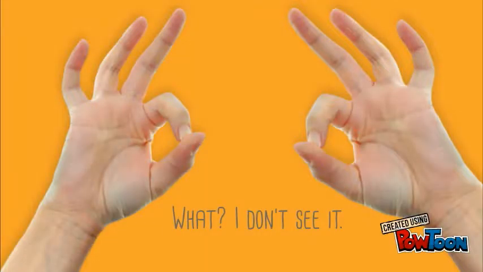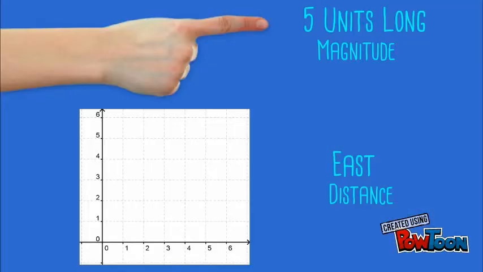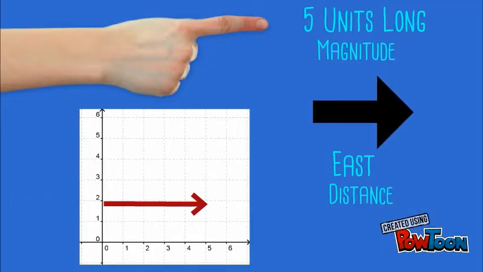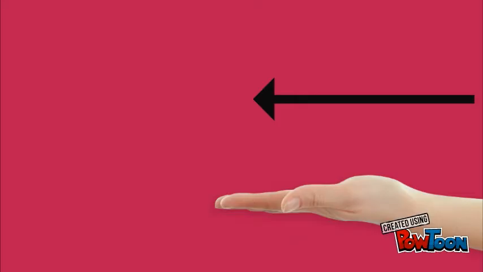But how can we actually visualize this? One way that we represent vectors is with an arrow that is 5 units long, and we will assume that each unit here is in miles per hour, and that it is pointed towards the right because the vector is due east. I will start here and make the arrow 5 units long because the length represents the magnitude, 5, and the direction the arrow points specifies its direction. So this over on the side of the screen could represent visually this vector.